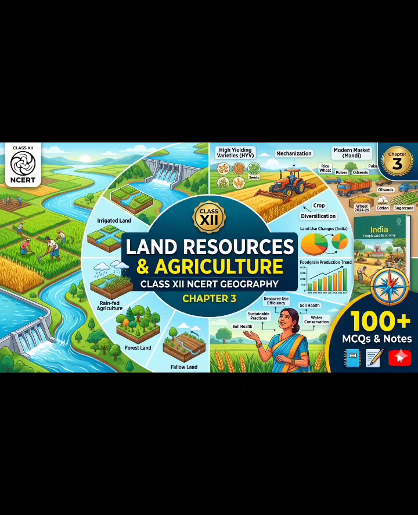First point is groundnut. India produces about 18.8% of the total groundnut production in the world according to 2018 data. It is largely a rain-fed or kharif crop of drylands, but in southern India it is cultivated during Rabi season as well. It covers about 3.6% of the total cropped area in the country.